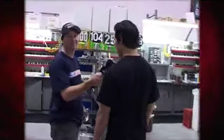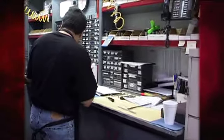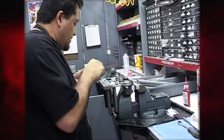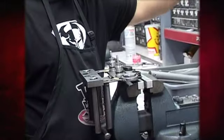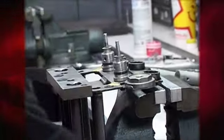This is where they do all the suspension. This is kind of where they do all the valving. So we got guys that do just the valving on this side. On the other side they do assembly, and then on the other side of the wall they do teardown and things. So general customer, there's kind of 3 different stages. It comes in, it gets disassembled and cleaned and torn down, and then it goes into the valving section where they do all the valving.